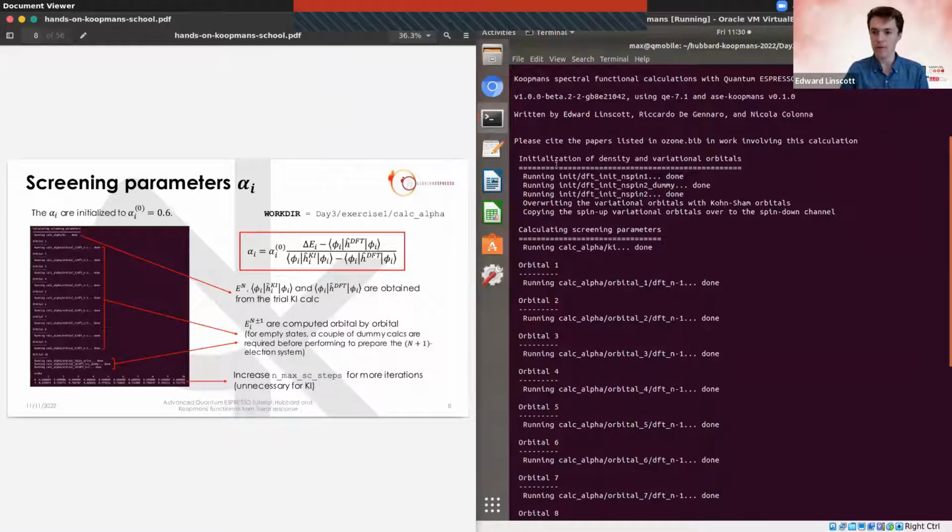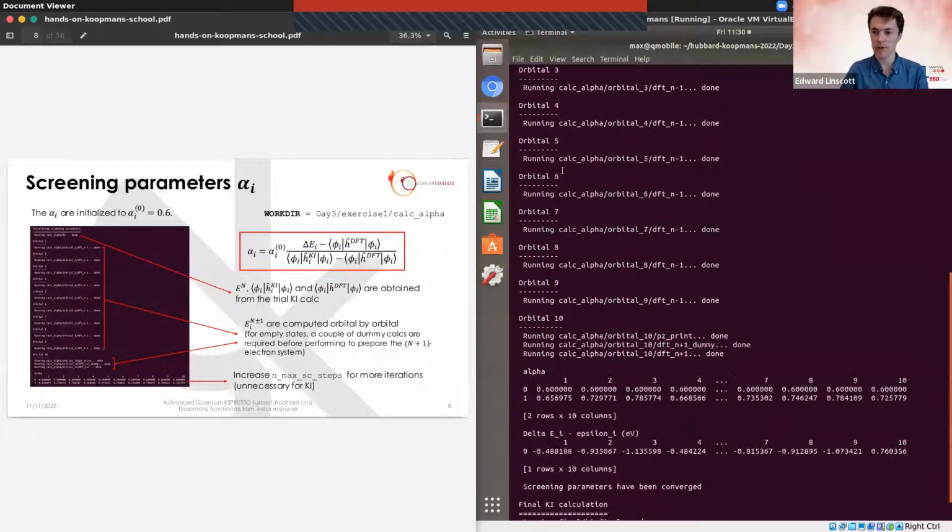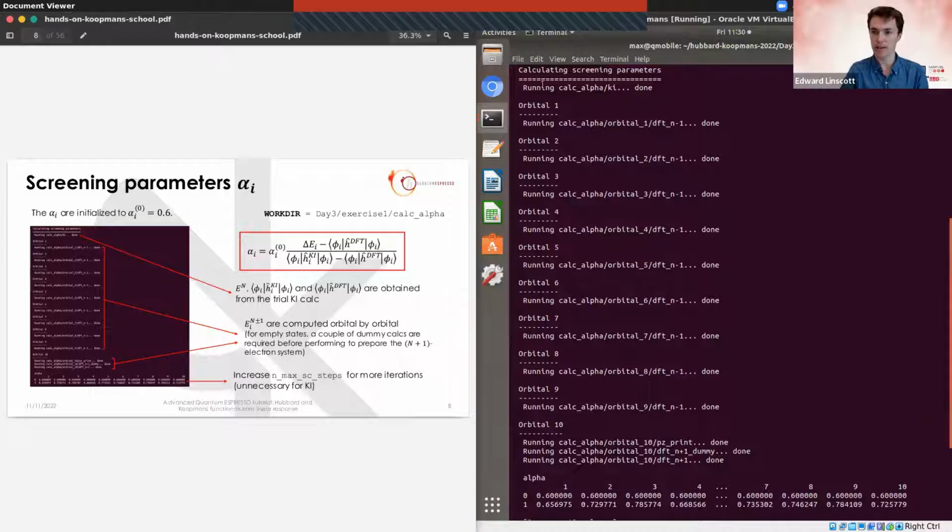So now, once we've done this initialization, we're going to do the step where we calculate the screening parameters. This is the additional step where we're going to have to solve this equation here. We have some guess, some trial alpha, and then we need to compute all of these different quantities.